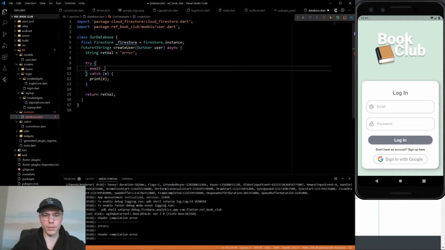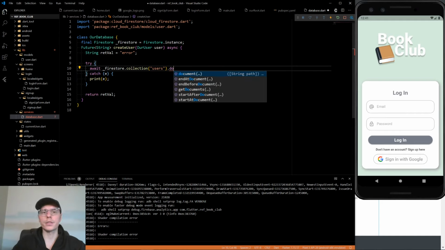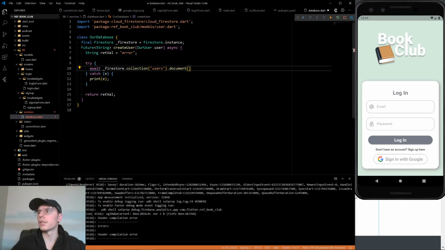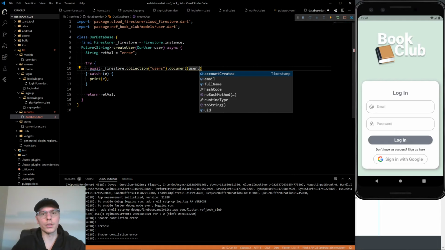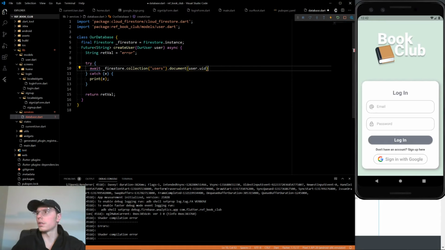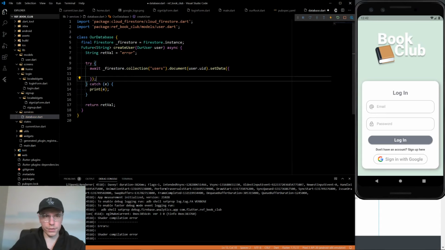No, ours is private, so firestore dot collection. The collection we're going to put it in is users dot document. We're going to want user dot uid to be the name, and then set data. We're going to want to set the following data for this.